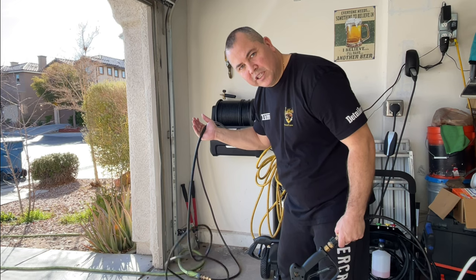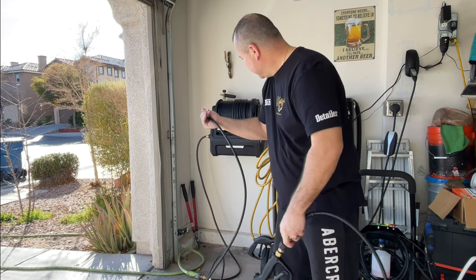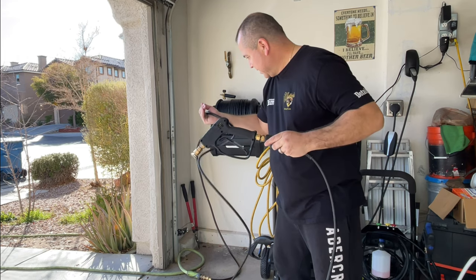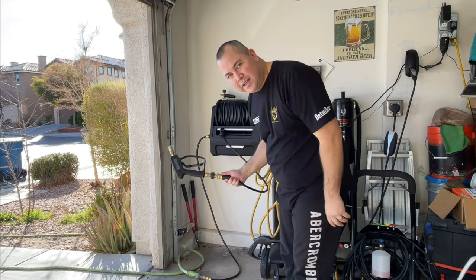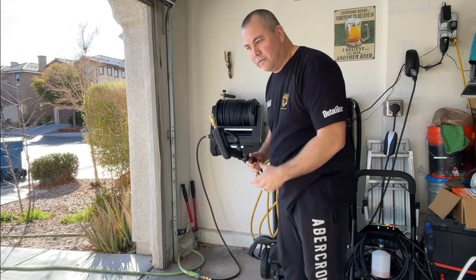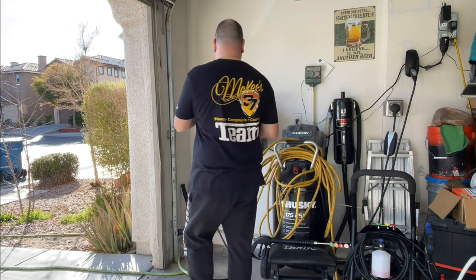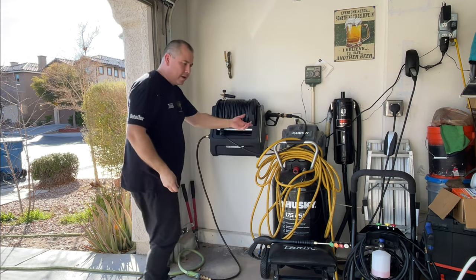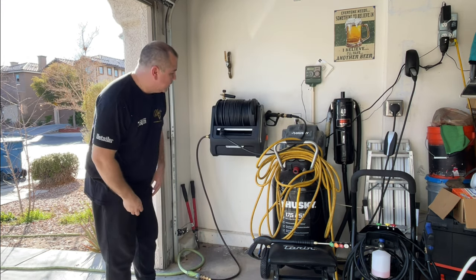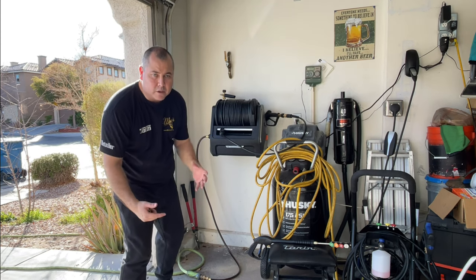And I'm trying to do this slowly. That's it, guys. Very, very cool, very easy. Unplug my top. And hang my wand in there, and we are done. Guys, I love this pressure washer. So easy to install. It works easy.